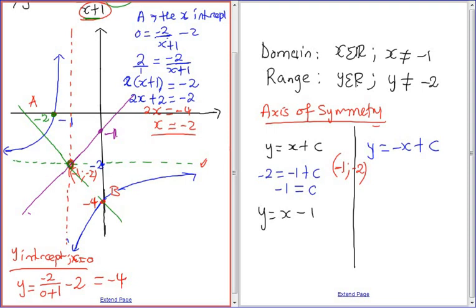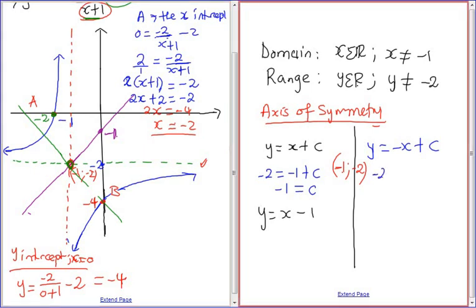They should all pass through that point. Okay, so let's get that equation quickly. We'll put -2 here still. And in place of x, notice I am putting -1. So this will be +1 this side. So when I take it to the other side, it'll be -1. So your C is -3. So it does look like this will be the equation of the other asymptote, this one right here.